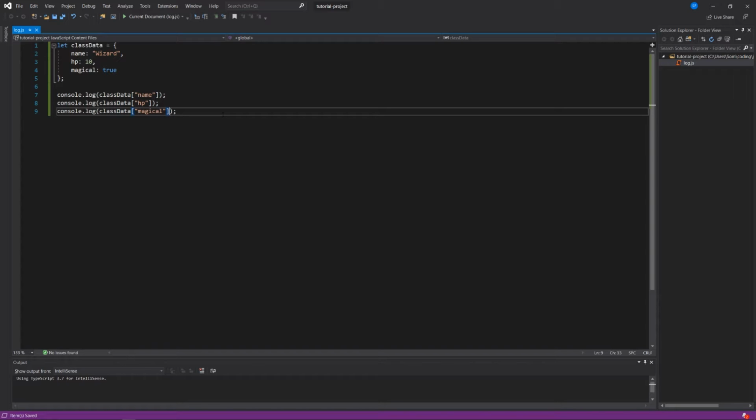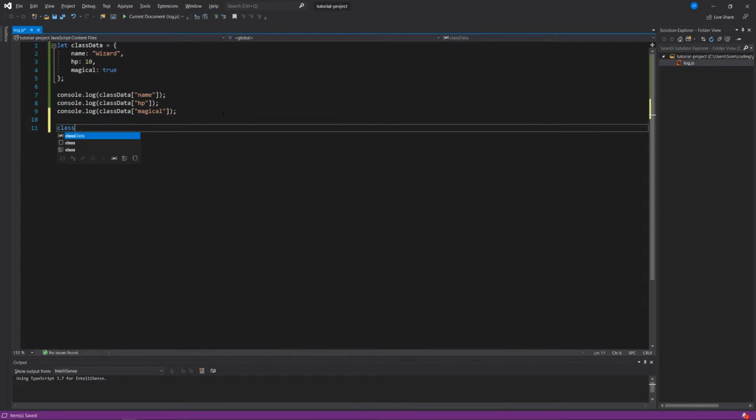I could also define some of these things later. Instead of logging to console, I could say classData dot, what's something else we would want to do, let's call it damage, like how much damage they do. And we could say, let's just say 5.